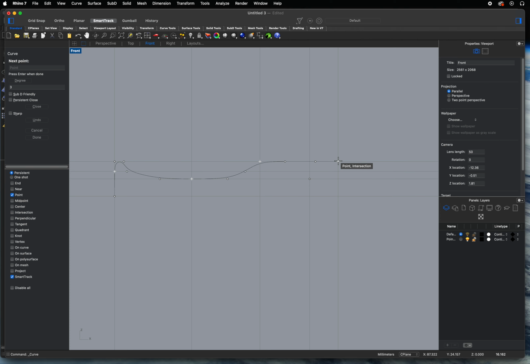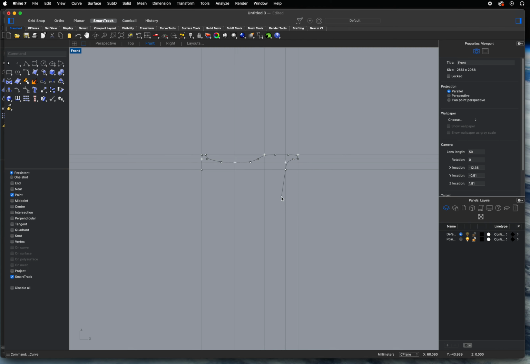And move over. I'm going to click there and click here and click here to create a little loop. Click there and click there. When I'm all done with this right here, I'm going to hit the return button, and that's going to finish my curve. It looks like a shark, but we're going to revolve it here in just a moment. The next thing we're going to need to do is draw the lens profile curve.